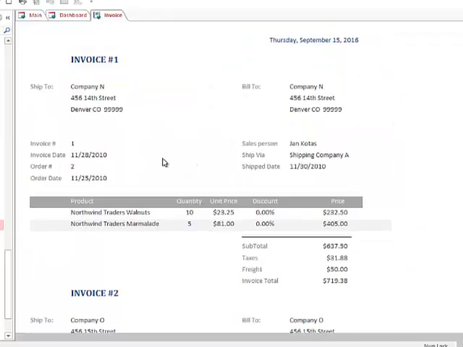Okay, we just recently looked at the query for the invoice, and here's the report for the invoice. It gives a breakdown of the company that placed the order, the products they ordered, so here's that detailed information about the product, and then you've got the price that's charged for that particular product with the invoice information.